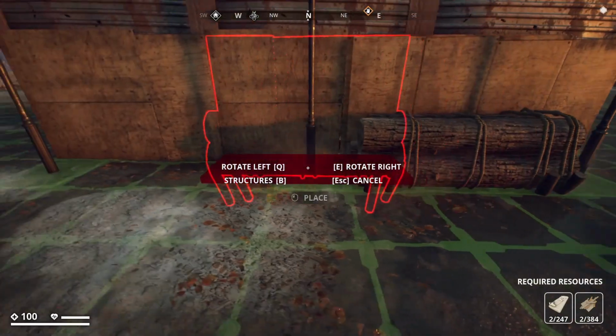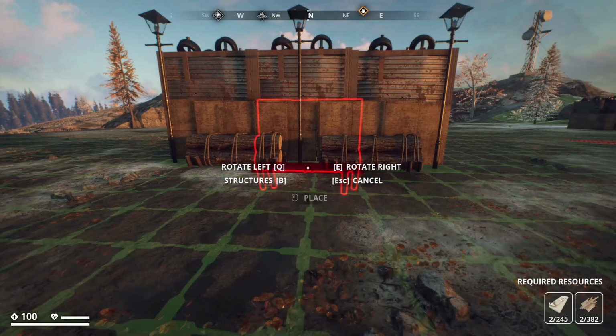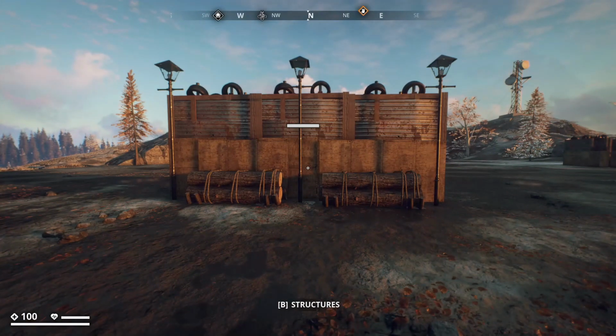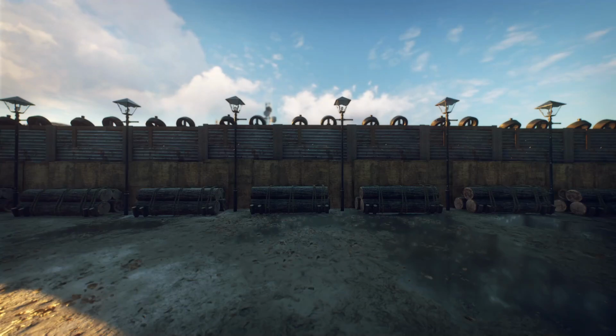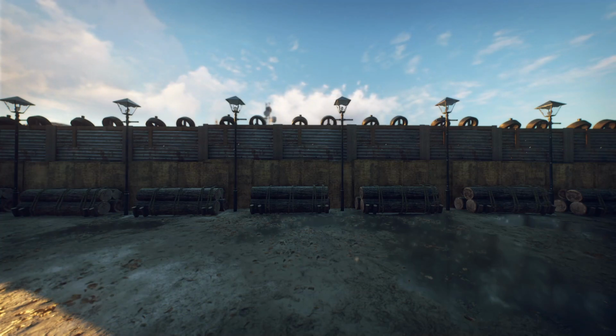Now, for the lighting in the outer portion of this 4-wide wall, you're going to take your lamps and you're going to place them with 3 grid spaces in between them. That way you could place down your small walls with the flat side facing towards the flush side in order to make this really nice barricaded look to your wall.